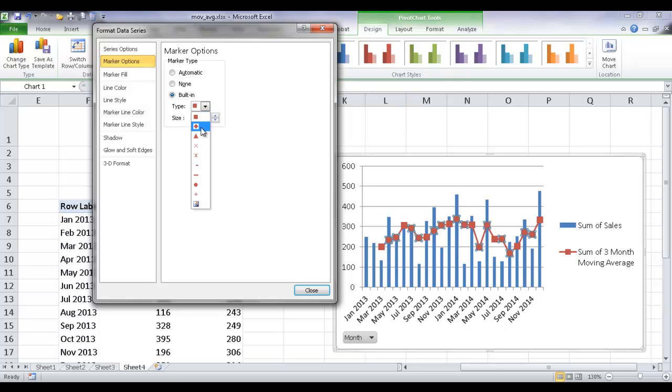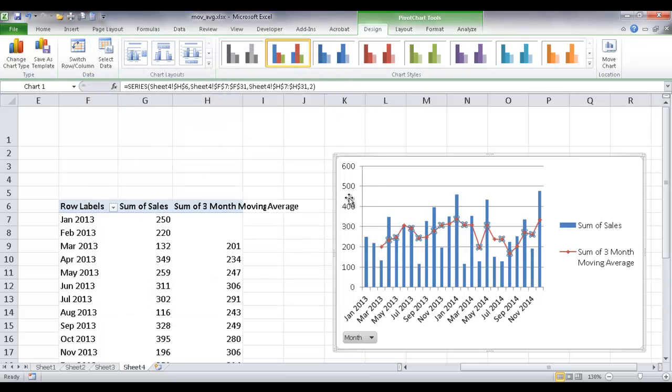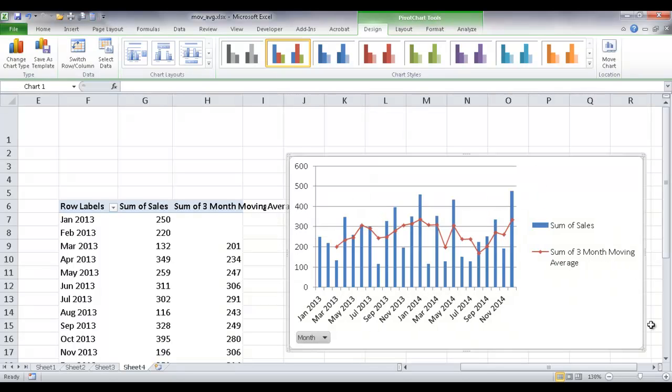I think I liked the triangle. Select that and reduce the size a little bit, and maybe reduce the line a little bit too. I had it on 1.5. This chart's a little smaller, so I'll make it maybe 1.25. Click Close, and make this chart a little bit bigger so we can see it a little bit better.